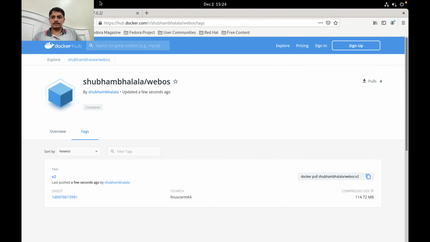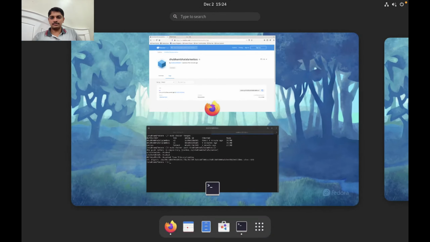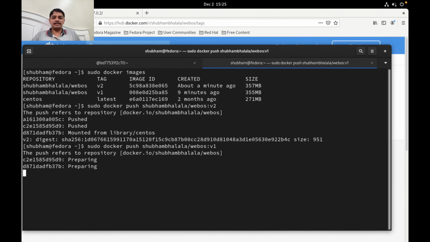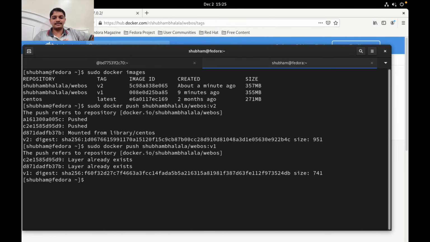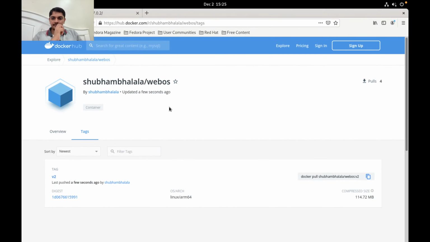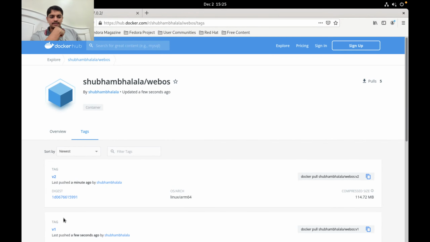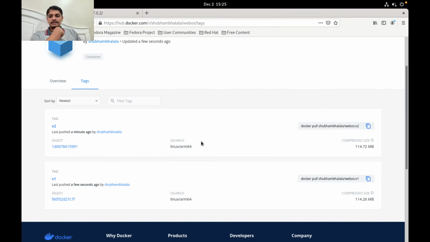And let me push version 1 also. So you will have v1 also here, the same command, just v1 does not have web pages, and it does not have the httpd command already run, like it's not inside the bashrc. So if you go to this and refresh it, you will get two tags. See, version 1, version 2. Now if you want to pull the image and you don't give a version, then automatically it would download the latest version, v2. Otherwise you need to mention v2.